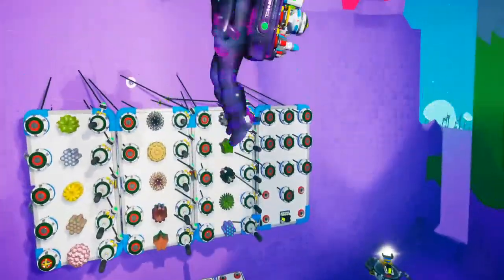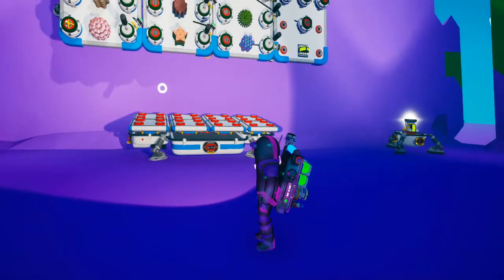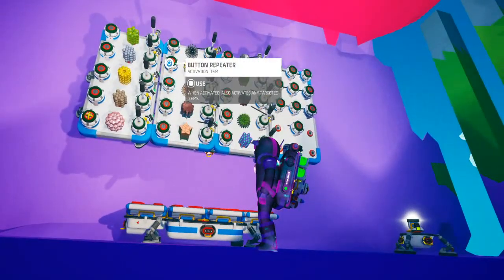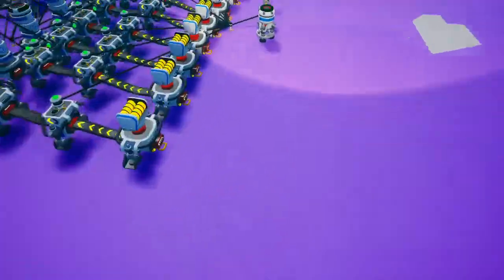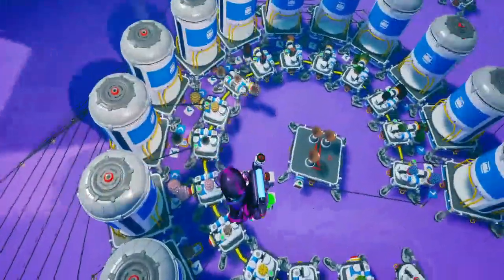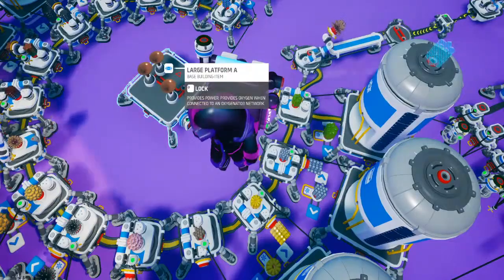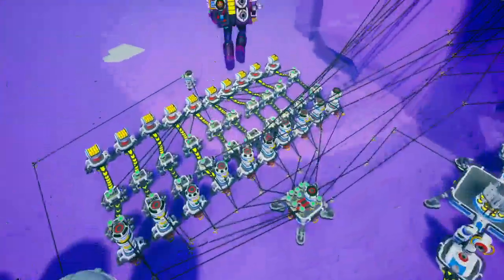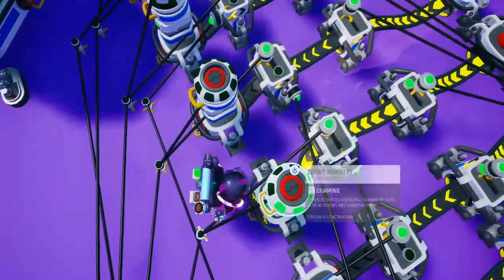So for example, let me try a random one. Let's get lithium, right? So let's select lithium. I want 7 lithium. 7 pieces of lithium. Let's go here. And actually, I love to see this thing functioning. Look at that lithium being delivered right on that spot. And let's go to the counter. There we go. It's counting up to 7. We got 4 already.